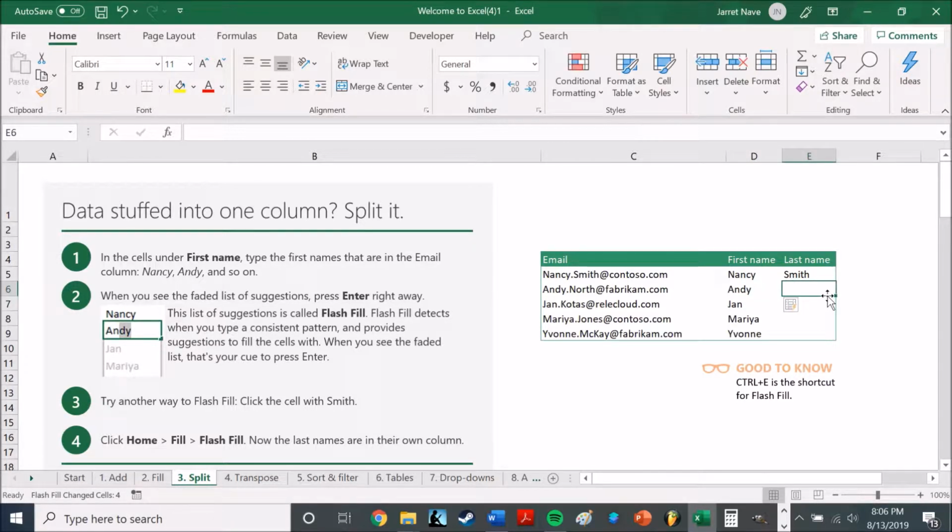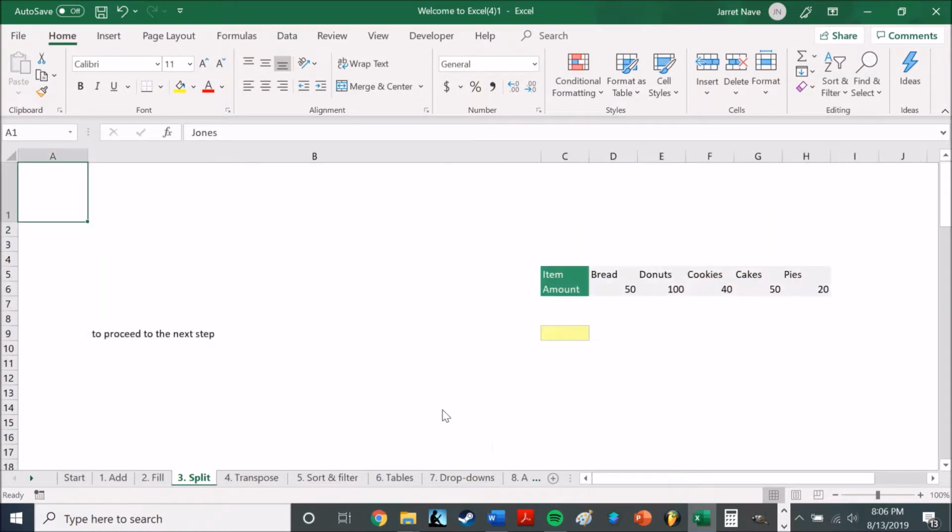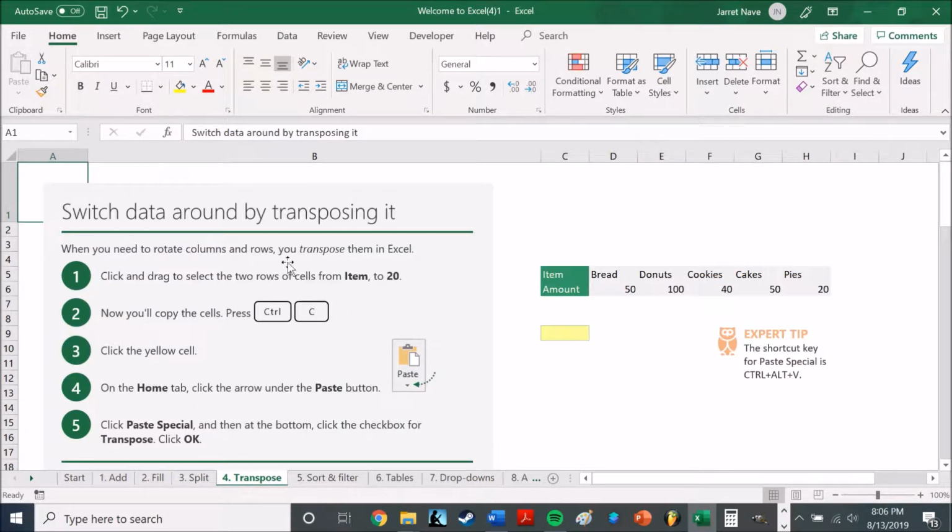And then it wants me to do the same over here, so north, enter, and it sees what I'm trying to do already. Control E is a shortcut for it, so down to the next one.